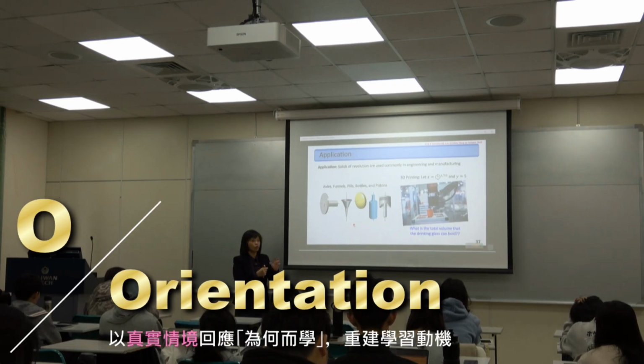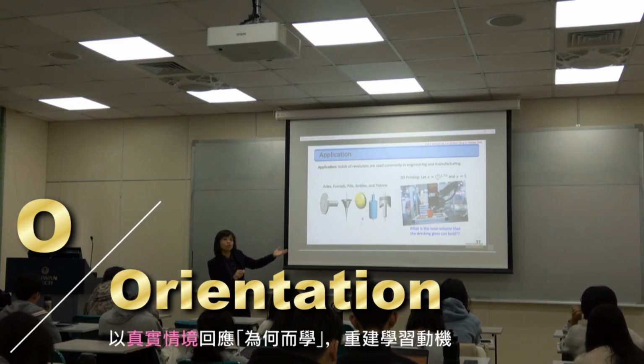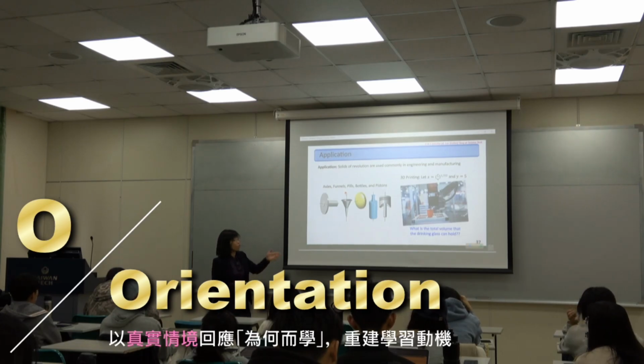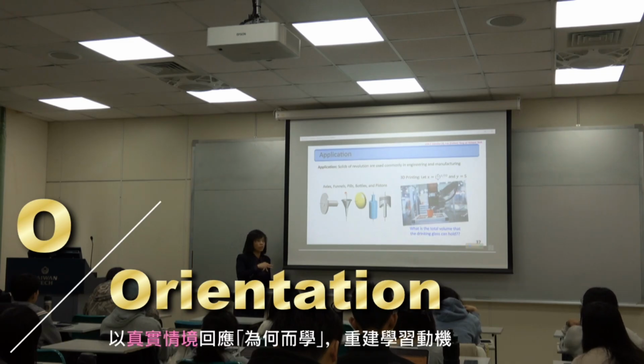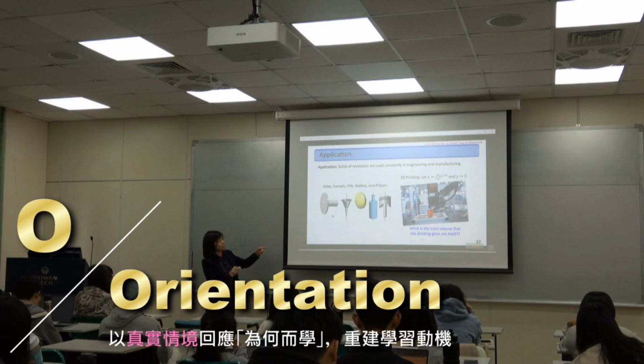And then this funnel. And this pill. And also this beverage bottle. And then the piston. You can see for these items, the cross-section area, all of them have a circular cross-section area. So we can apply the methods we were doing in these sections to find the volume for all of the items.